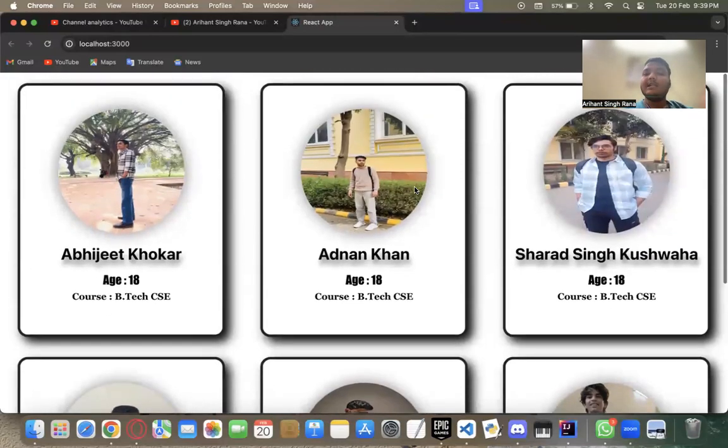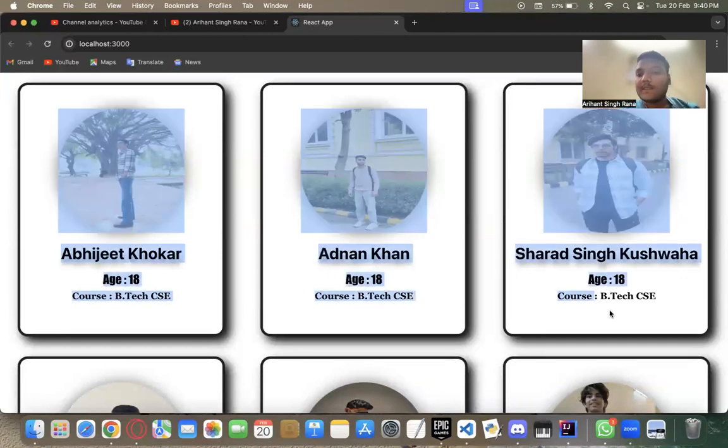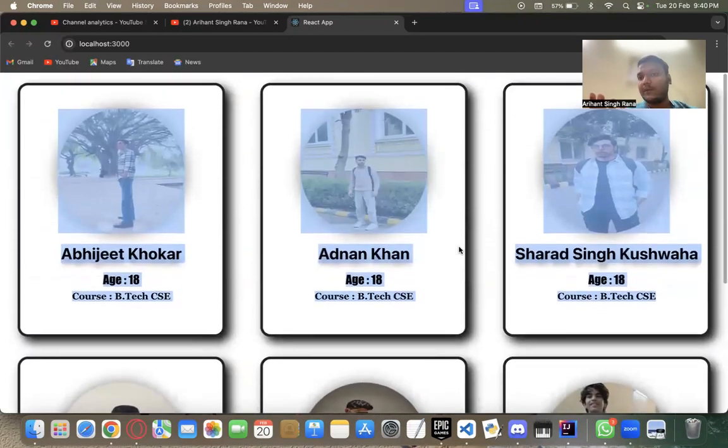Yes, as you can see, these are the introductory cards, and this is the image formatting. I told you about the formatting. This is the shadow for the picture. This is the box shadow for the whole div tag, and the formatting for each H1, H2, and H3 tag. Now each div tag contains three components. So these three components are within one div tag, and the other three components are within the other div tag.